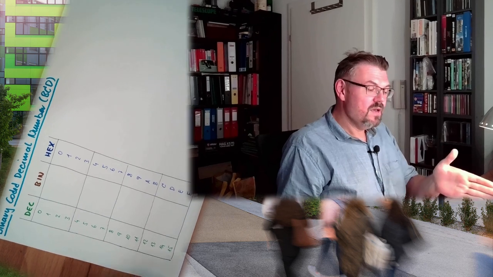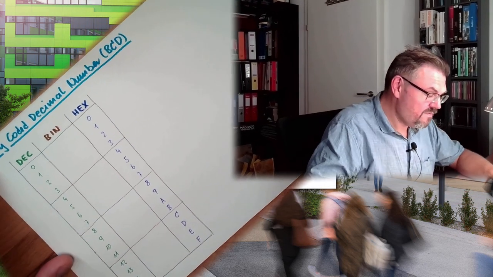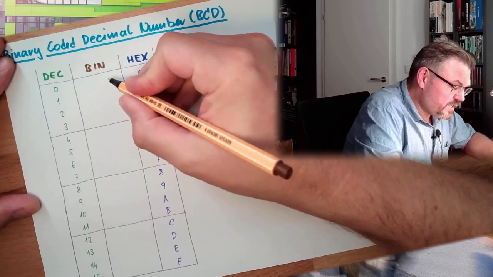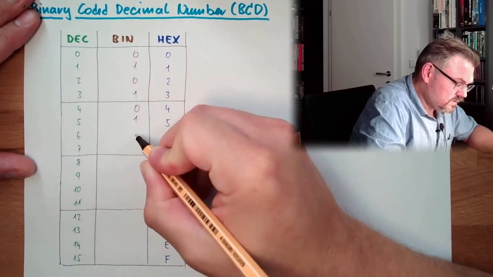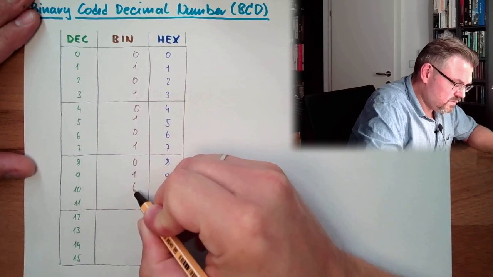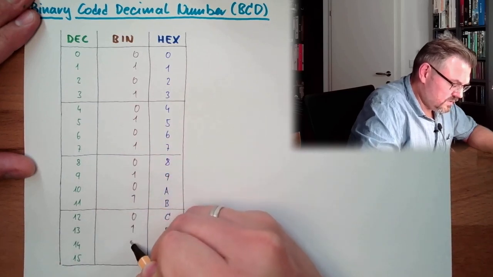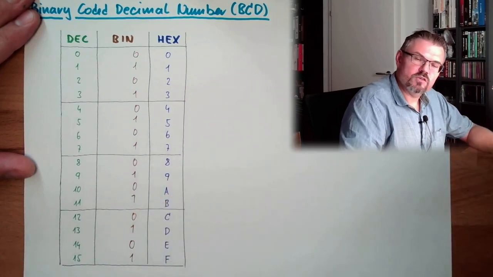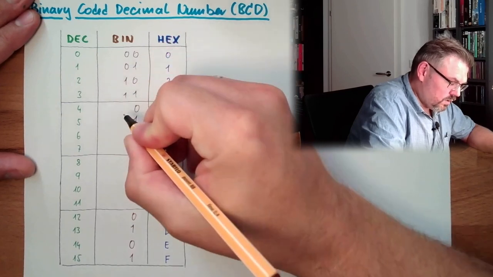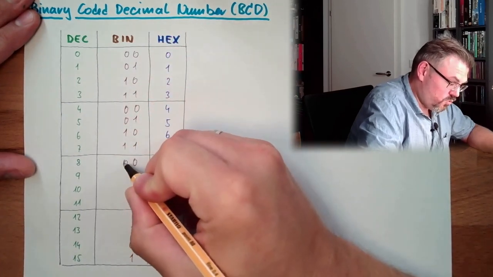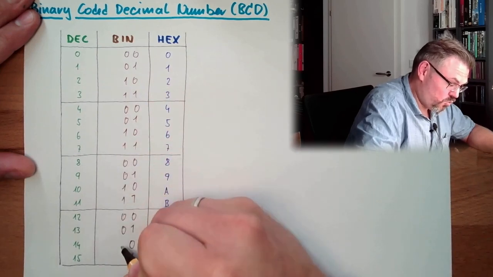Here I've noted already, what I also want to show you now is how easily you can just write down all possible binary combinations. Starting with the right digit, you simply change every time. So you say 0, 1, 0, 1, 0, 1, and so on. Every time you change. And the next digit, every 2 times you change: 0, 0, 1, 1, 0, 0, 1, 1, and so on.